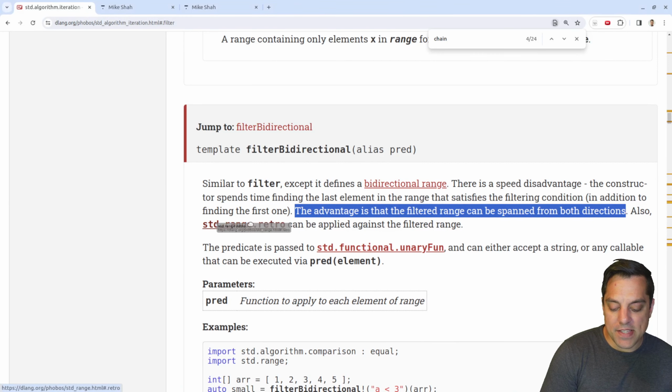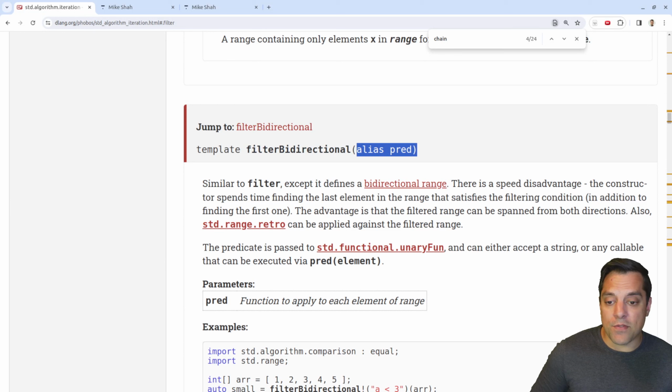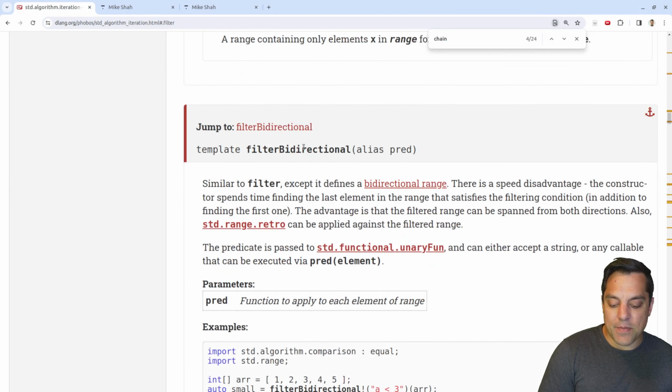They're both effectively doing the same thing as far as supplying a predicate and returning that range. Filter bidirectional lets you do things like access retro to flip things around. Most of the time I've personally just used filter, but it could occasionally be useful to have filter bidirectional as well. So now you know that it exists.